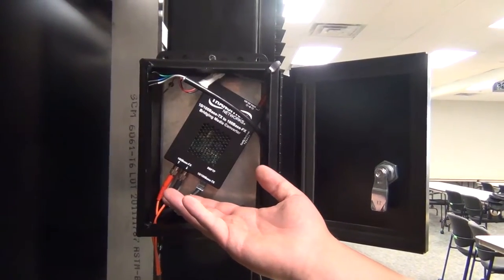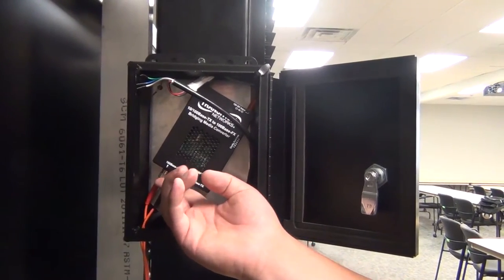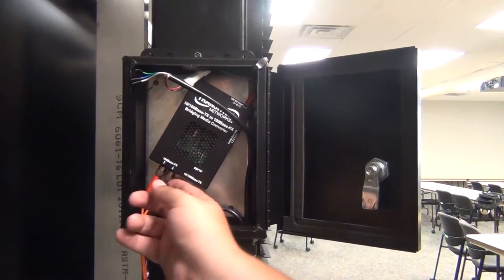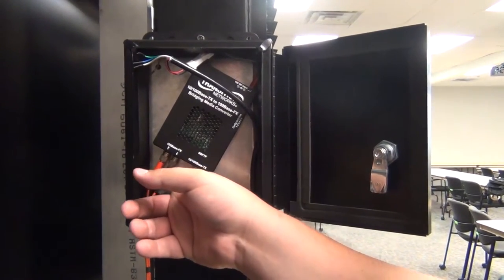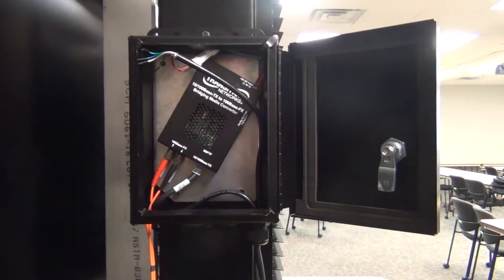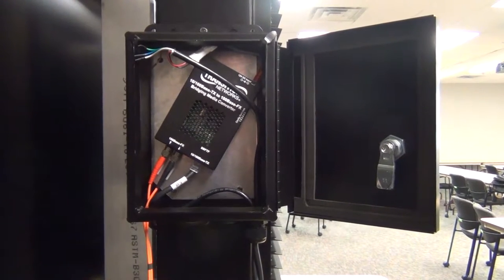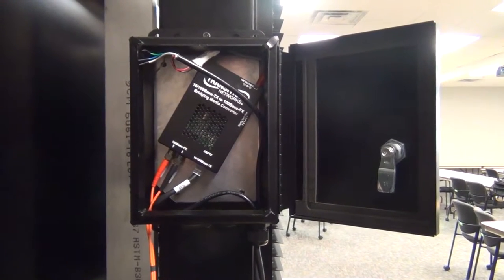You can see we've just finished mounting the fiber cables and setting those in. They are locked in, so if I pull on them, they're not going to pull back out. And we've got the red going into TX and the black going into RX. That's important to remember for when we get inside to the other media converter.